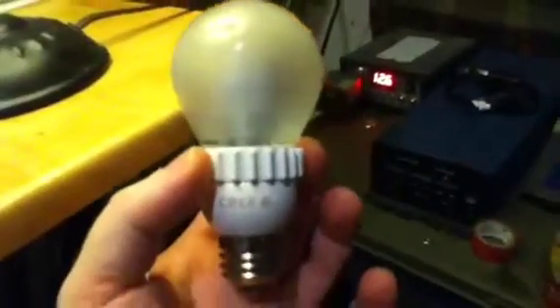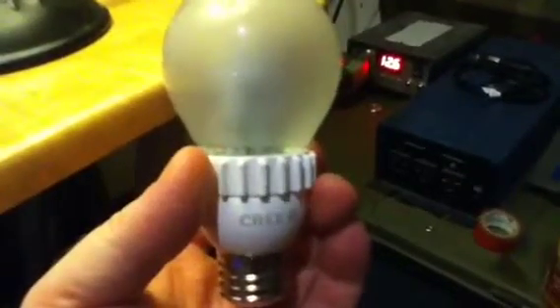I went ahead and switched out to this little 75-watt inverter I got from Radio Shack. That gives us an easier power curve on the battery, which isn't in the greatest shape — I've got to replace it. All this stuff was in storage and I've only recently started getting it running again. Anyway, the lamp is connected and running. I'm going to shut it off and install the Cree 60-watt equivalent daylight bulb — it runs at 9 watts. So let's plug it in, set the timer, and see what happens in about an hour.